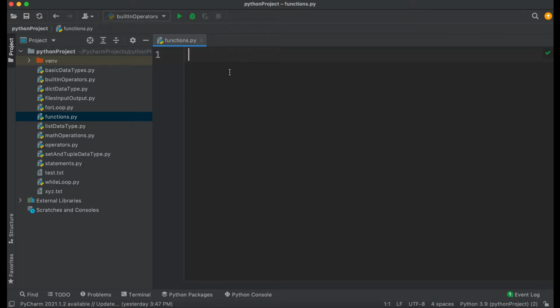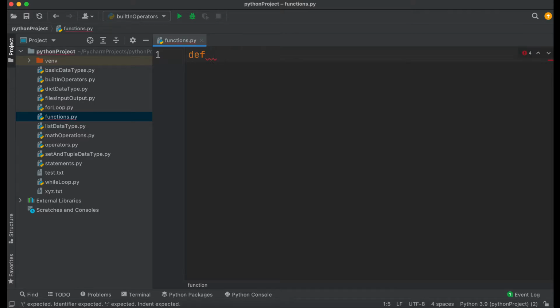As we already know, we have seen functions, or you can say methods, for the Python inbuilt data types, for example list and strings. We have seen some functions, for example the append method, or you can call it a function, on the list data type. And we have also seen insert, that was on the list data type, and the method sort. Those we call methods because they are applicable on the inbuilt data types of Python. But it is a similar kind of thing as a function.